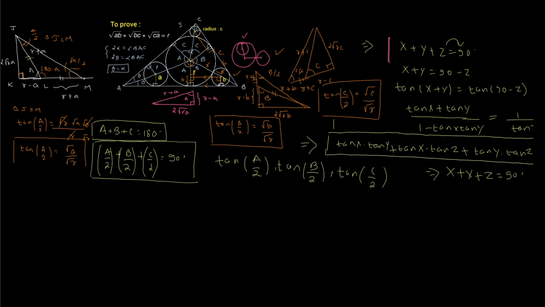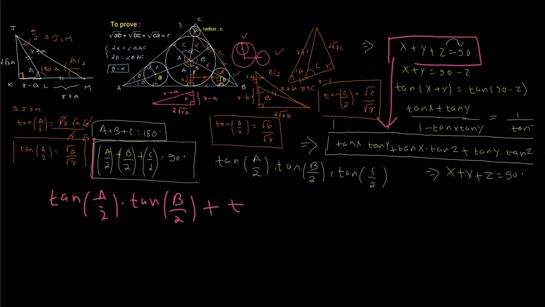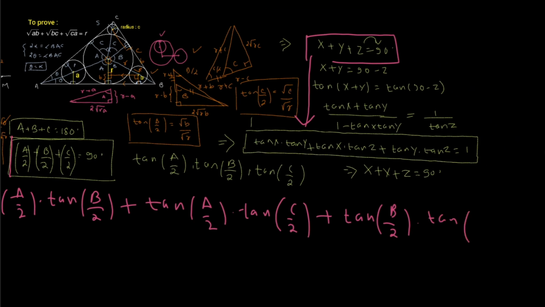So remember that if the addition of three angles is 90 degrees, using this we get this equation in terms of tangent. So again we have the same thing, the addition of three angles is 90 degrees, a upon 2, b upon 2, c upon 2. So from this we will get the same particular equation. The equation will look like tangent of a upon 2 multiplied with tangent of b upon 2 plus tangent of a upon 2 multiplied with tangent of c upon 2 plus tangent of b upon 2 into tangent of c upon 2 equals 1. This equation comes true when the addition of three angles is 90 degrees.